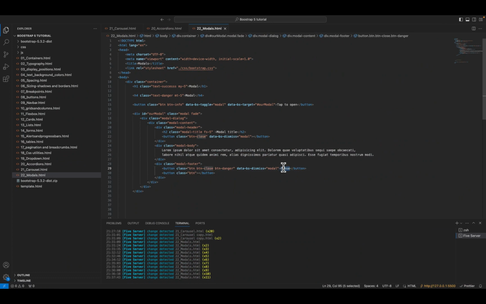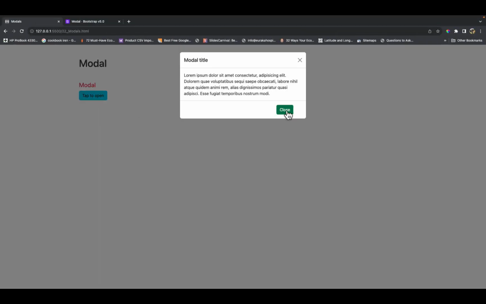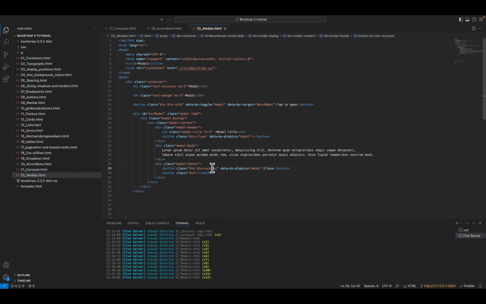this is btn-success actually, and remove the btn-close, because if we put btn-close, it's going to put the X icon. Let me just remove it. Okay, we have the close. If we click on it, it goes away. So you want to put it as danger, because you don't want to close. And then this one is btn-success, and we can say here it is done.